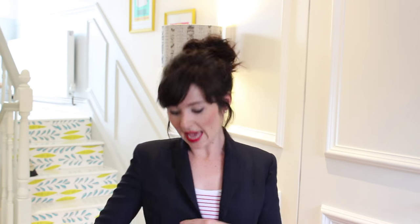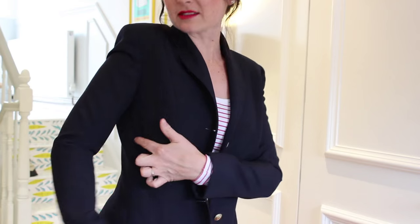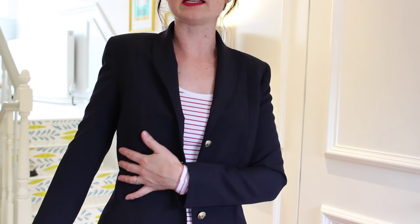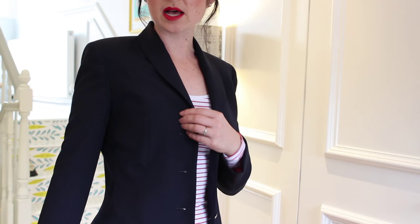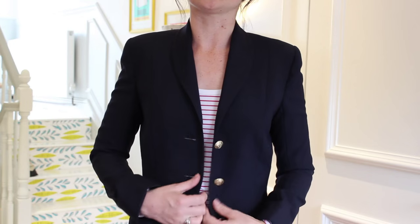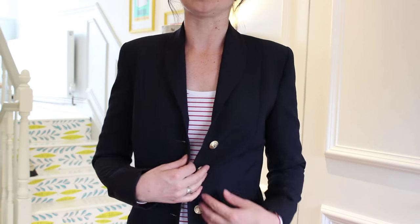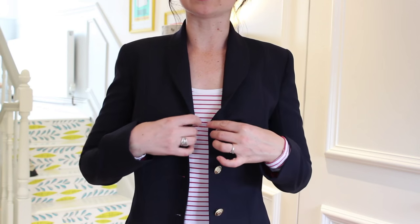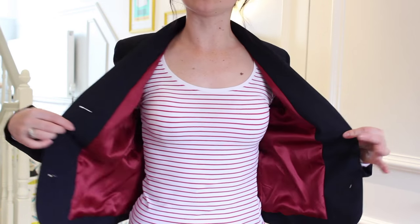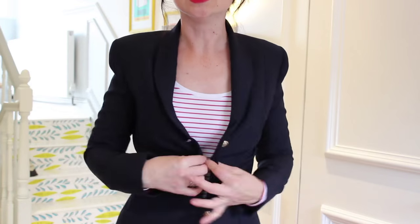So the detail is, it's got this lovely revere collar. It has also got a nice little dart here, which means you get this extra shaping here. But it also means if we have any customers with a fuller bust, we can accommodate that. It gives us lots of fit options, so we can really get the fit perfect on you. Three buttons it fastens with. Yeah, I don't really know what else to show you except for the lining.